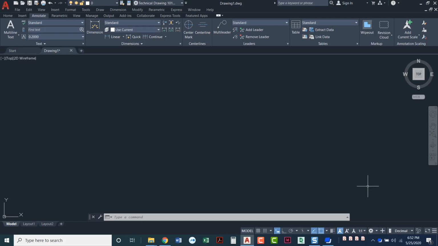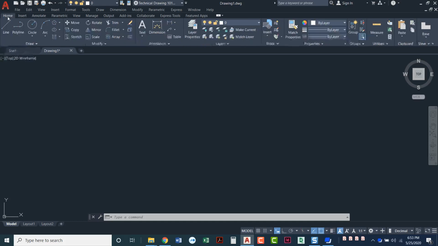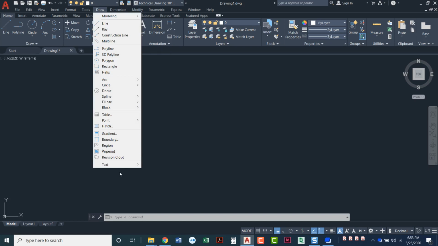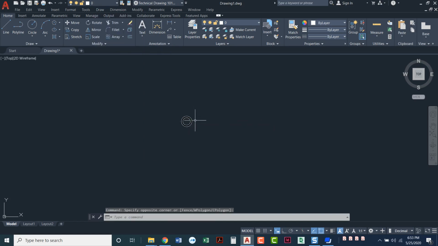In this video, I'll show you how you can use single line text. Now, there's several ways to get to the single line text command. I'm on the annotate ribbon, and you can pull down that big A and you can see multi-line or single line. If you go to the home ribbon, on the annotation panel, you get the same options. If you do the pull down menu, draw, text, single line, multi-line, you can also type text or dtext to get to the single line text command.